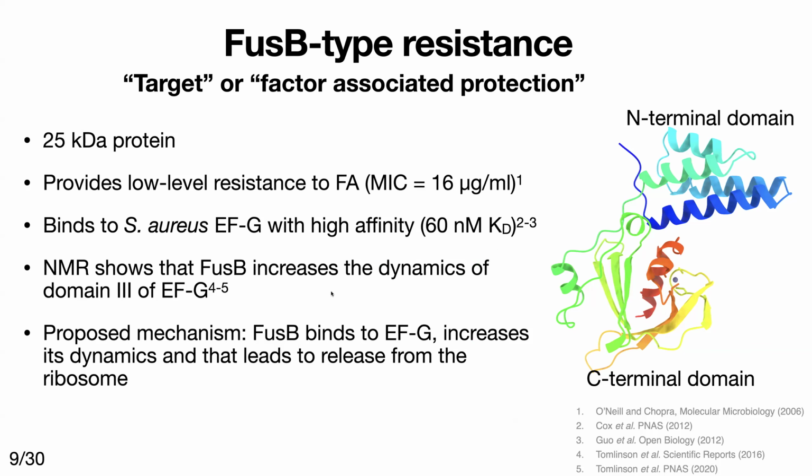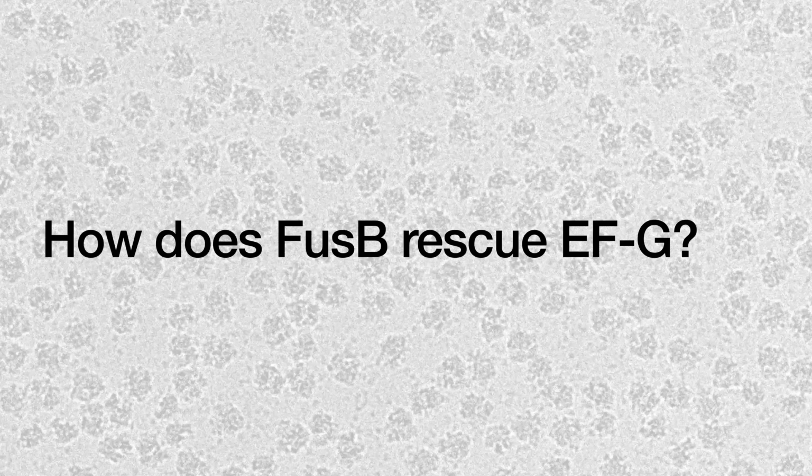But all the molecular mechanism details were quite unclear. So what we set out to do is to try to figure out how FusB rescues EFG. And since we are a structural biology group, the way we try to answer questions is by looking at how the atomic structure looks. And in this case, we wanted to capture FusB as it binds to EFG on the ribosome before they leave, so we can see exactly what's happening.